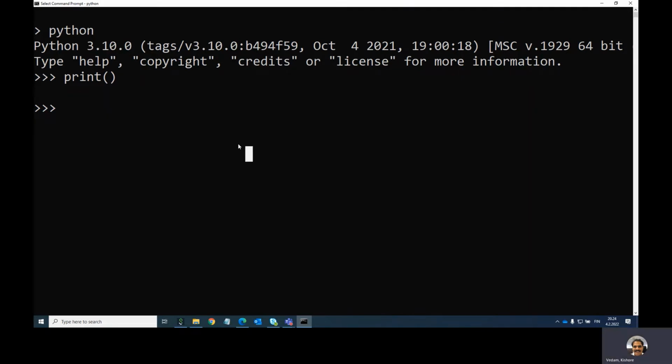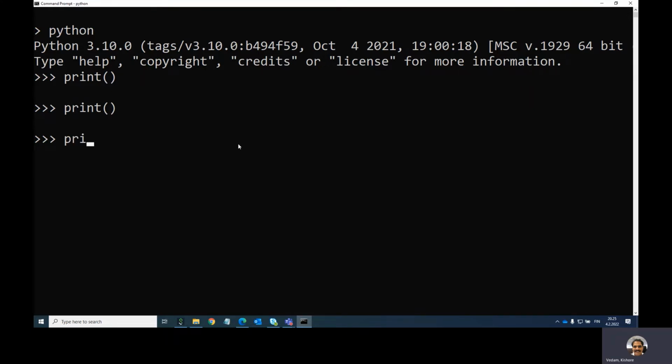The print function takes in any number of parameters and prints them on the screen. The print command always carries the end of line character, that is \n. So when you say print without any parameters, it will print an empty line. If you pass parameters, it will print all the content of that and then the cursor will come back to the next line.